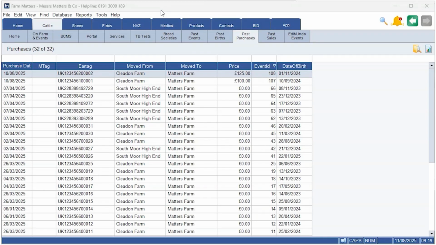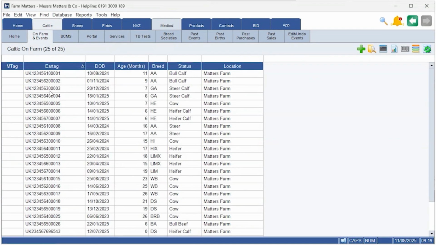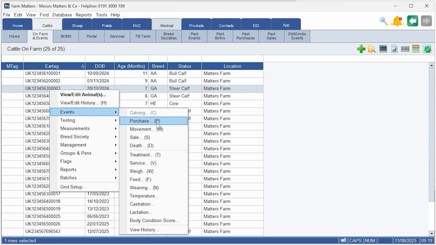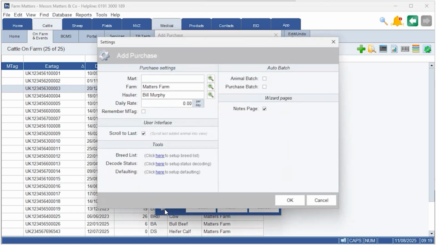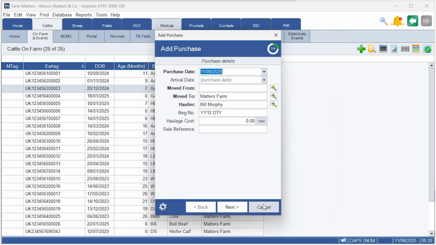You can alter the settings of this event to suit your own personal needs. If you go back into the event, you will see in the bottom left the settings icon. You can then use the drop down menus to change the information to set these to your default values. You can also use the magnifying glasses to search for things at the right hand side. You can also add animals automatically to batches by using these buttons here. We can then click OK and these settings will then be the default settings.